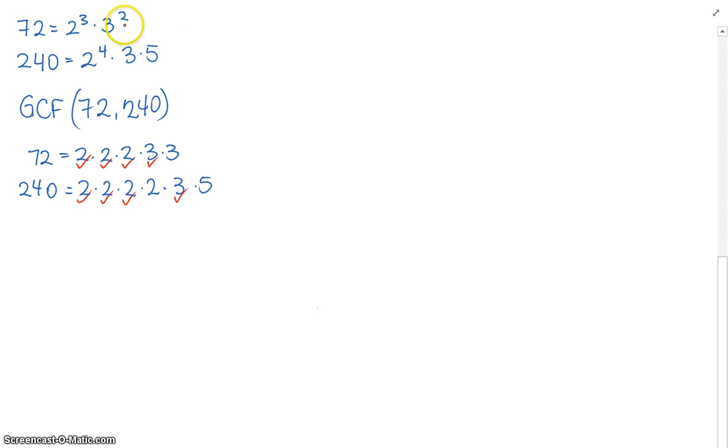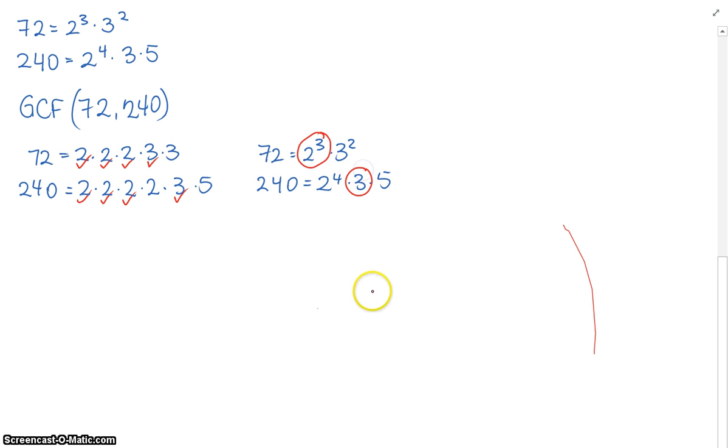If we're looking in terms of the exponents and not the full written out format, we can actually consider what their exponents are rather than writing out the long format. Whatever is shared ends up being the lowest degree of the shared factors. So we can say that the greatest common factor is equal to 2 to the 3 times by 3, which in this case is 24.